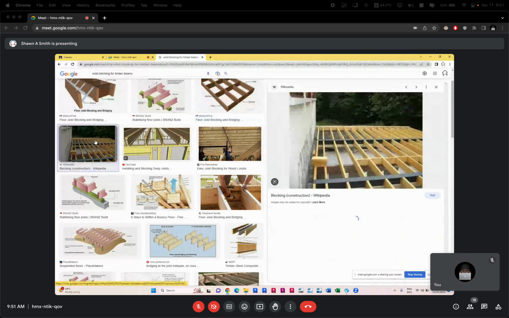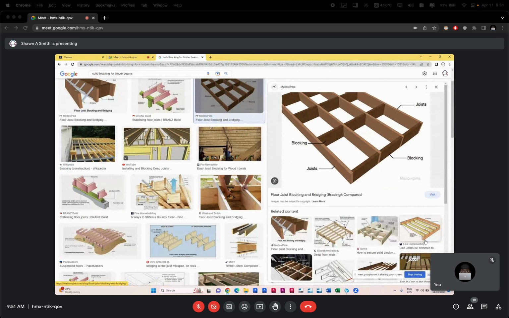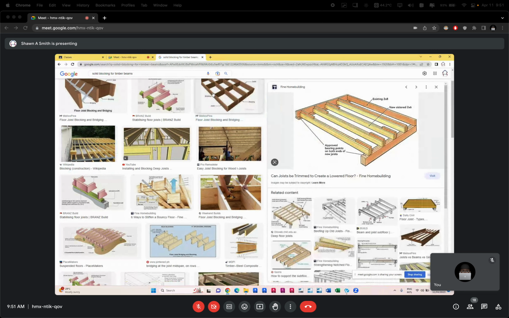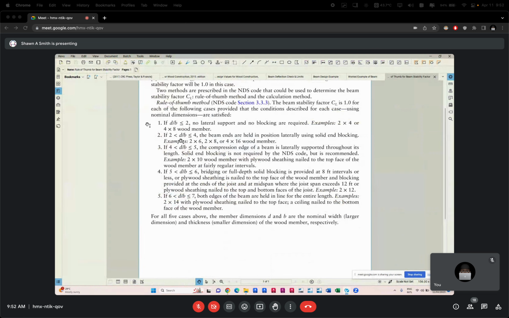Even though they are present right along in this scenario, we just need them at the ends for the 2 by 8s to be stable. So like this, you have two end blockings, this one and this one. So as long as it has these two, for those particular sizes that are called out in this scenario, in point number 2, then those beams are going to be laterally stable, and it's because of their depth to breadth ratio, really.